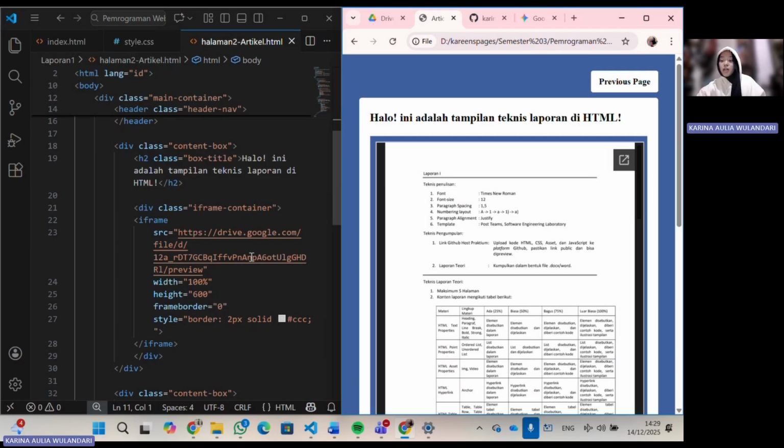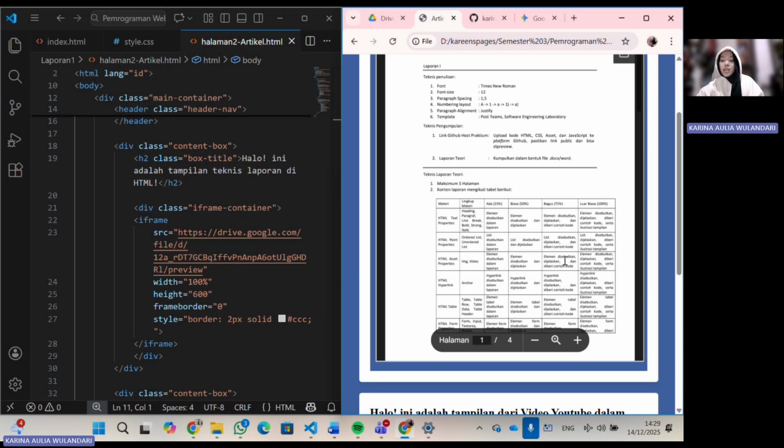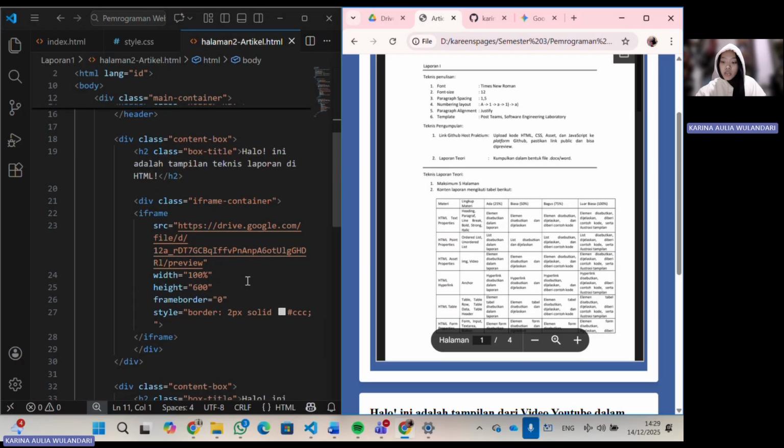First content box for the PDF defines a container for the first article item, the PDF embed, applying the content box CSS class. You can see right here. And then we can see the source. The source is from Google Drive.